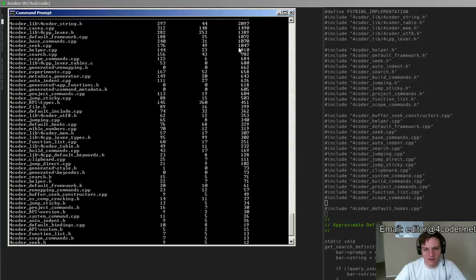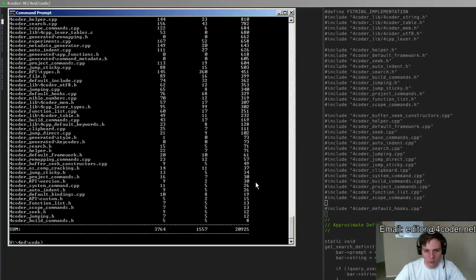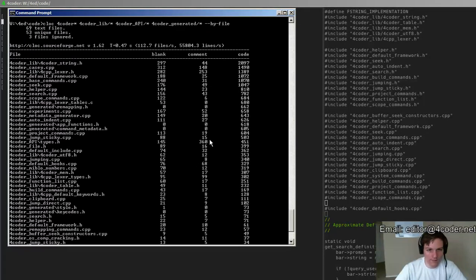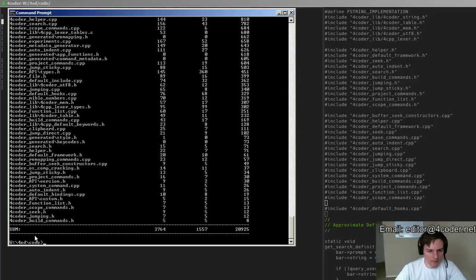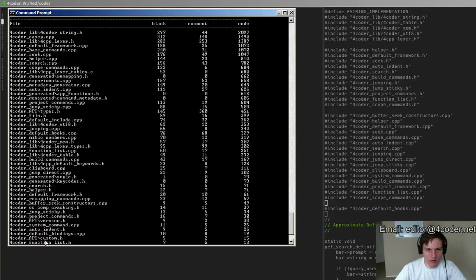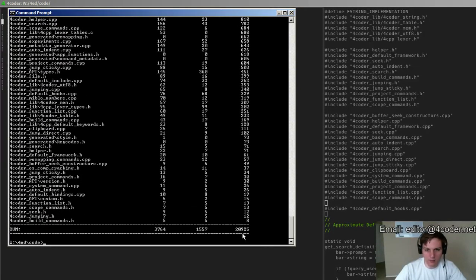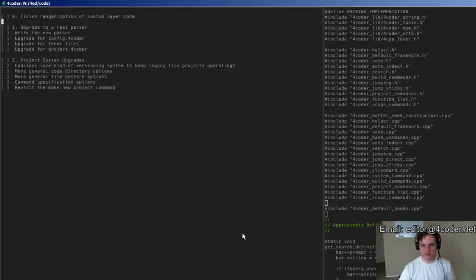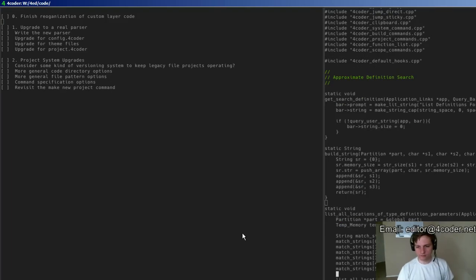Usually it's like a bunch of hundreds and thousands, where the numbers starting with 1 are the most common, but for some reason 6s really perform well on the custom layer. Anyway, let's try to get this number down while we're organizing stuff. So that's our basic goal: reorganize stuff and see if we can find ways to reduce that line count when we do that, to make the custom layer a little simpler, because we're going to be doing a lot of work there in the next few builds.